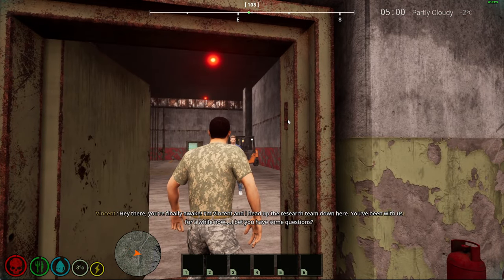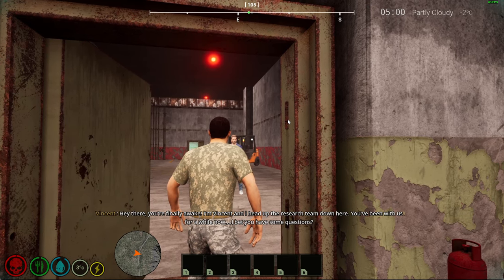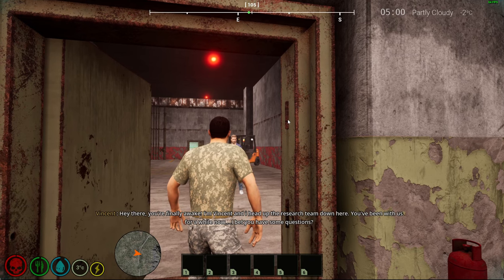Hey there, you're finally awake. I'm Vincent and I head up the research team down here. You've been with us for a while now. I bet you have some questions.